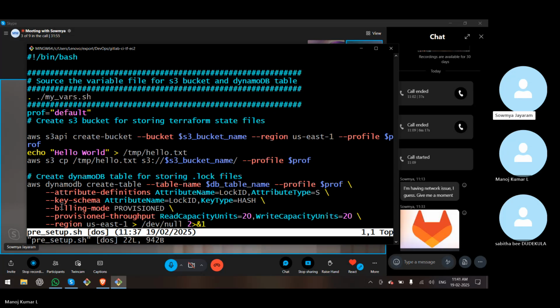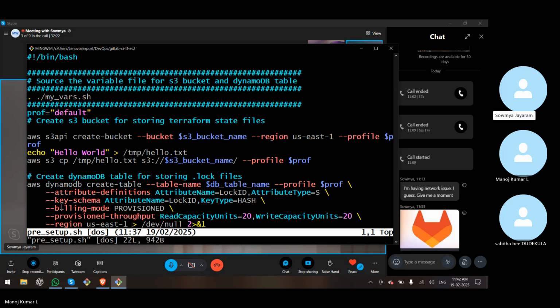If you have two or three profiles, you have to specify which profile. If you have another AWS account's details in your configurations, you have to specify that, okay, now I'm not using AWS default, I'm using Code Cloud, or I'm using another AWS account. So these are the things we enter in the second line.